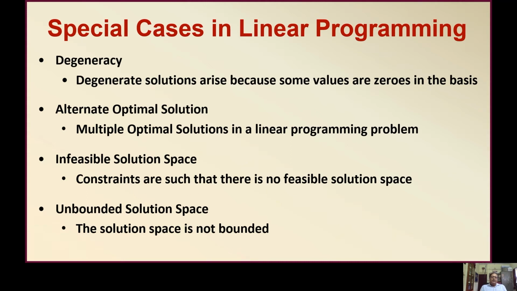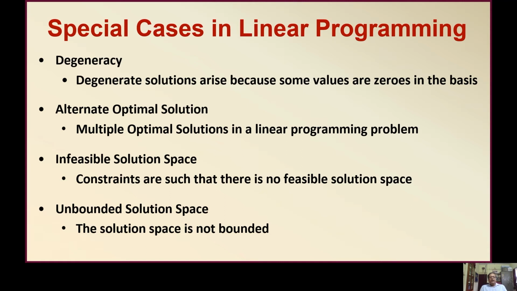So what happens is that we said there are basic variables and there are non-basic variables. The non-basic variables are put to zeros and the basic variables are solved. But after solving, some basic variables may also get a zero value. When that happens, we actually have what is known as a degenerate solution. But why is degeneracy so important and why is it to be studied separately?